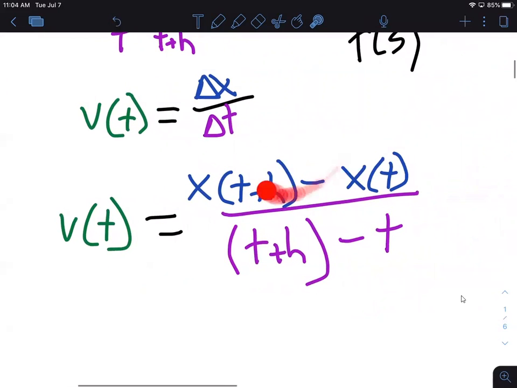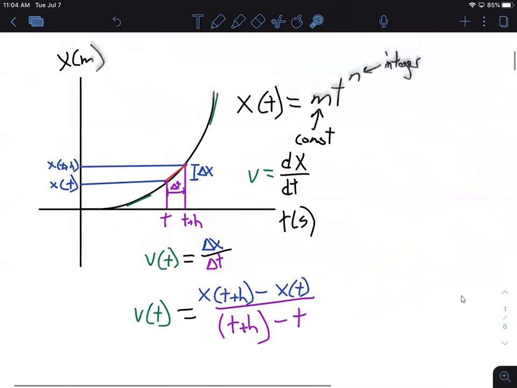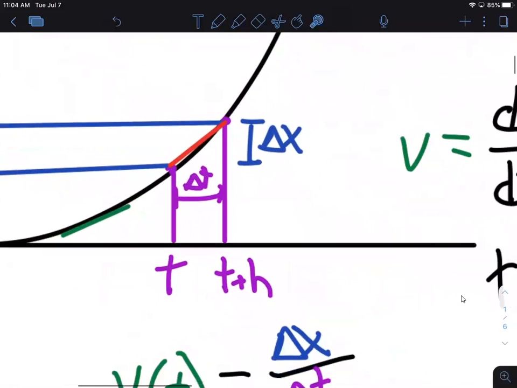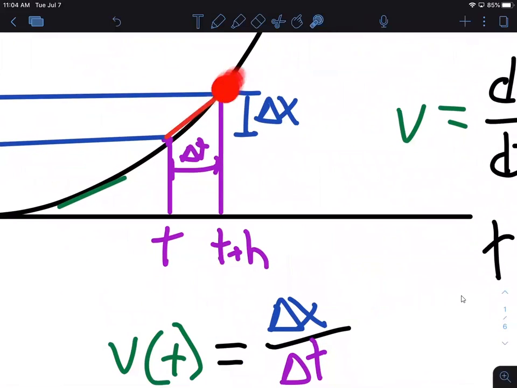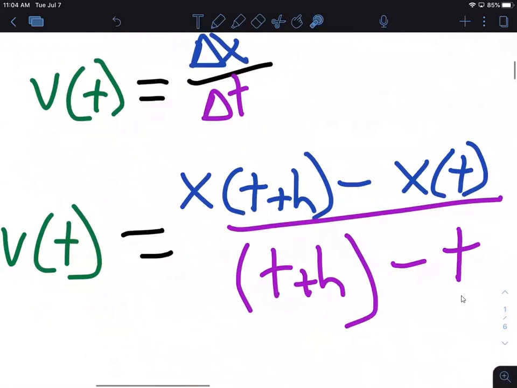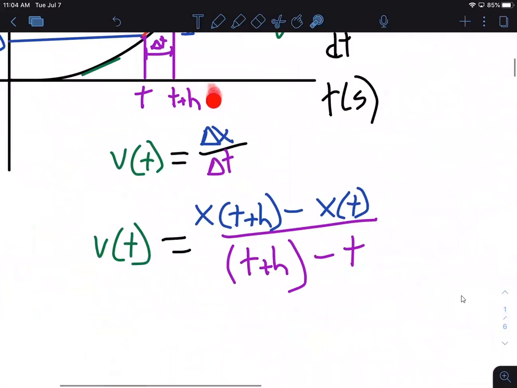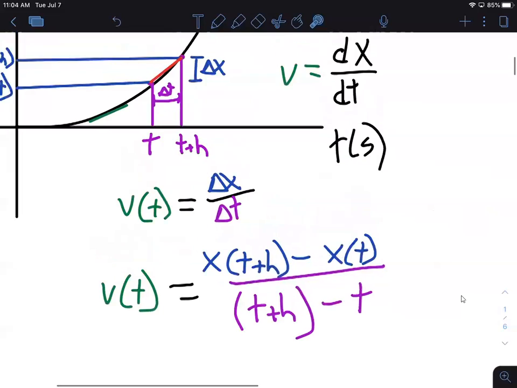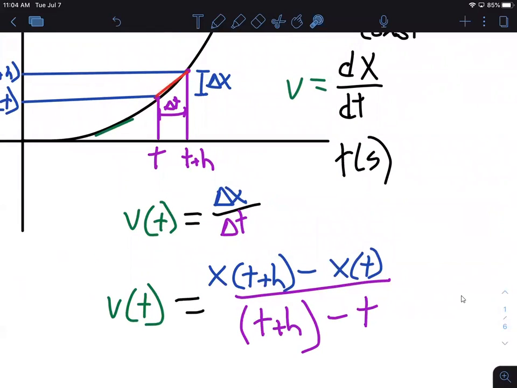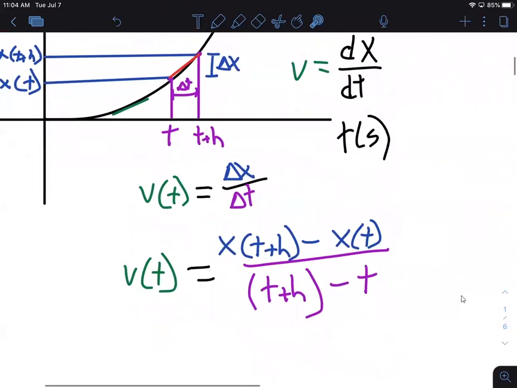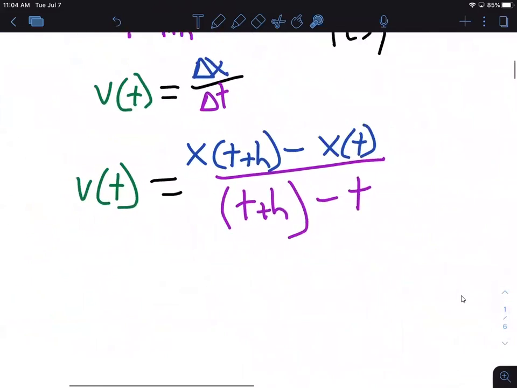So we're doing rise over run. Now the idea is to get these points as close together as possible, because that will give us the most accurate measurement of the slope at just one point. So to get these as close as possible, I want to make h as small as I can. The smaller h is, the more accurate this line will be for my slope.